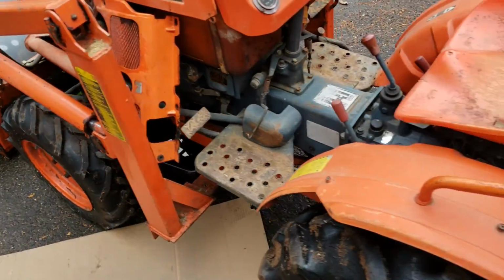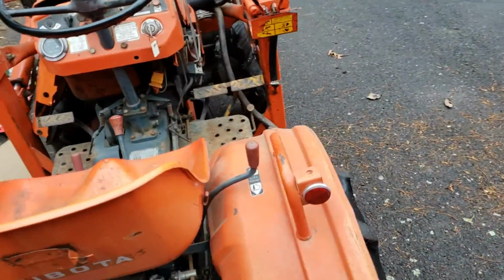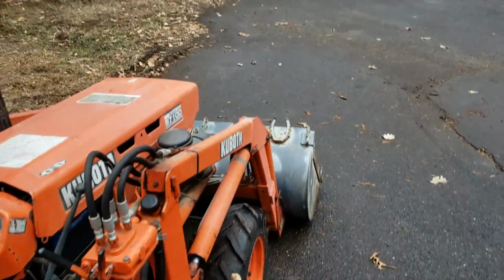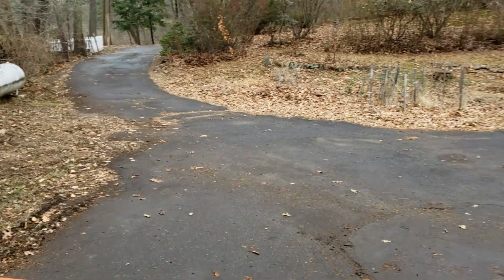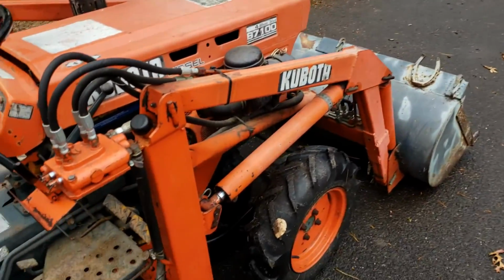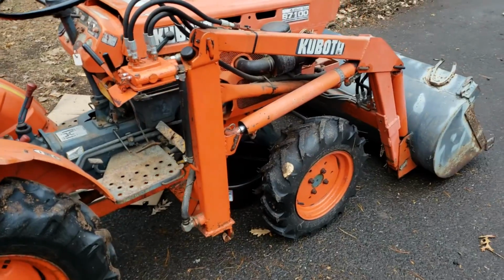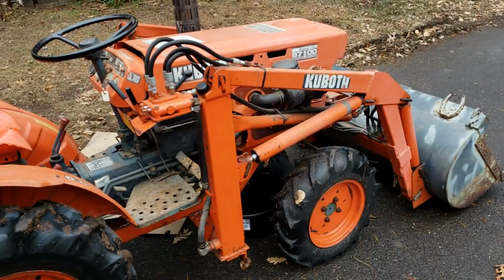I don't know when it was done last. It looks hideous. And with winter coming, I'm going to be using it to do snow removal here on the property. Not a ton of it, but something fun to do. And anytime this thing gives me trouble, I'll probably get rid of it because it's not practical. I'd rather replace it with a good snow thrower, to be honest.